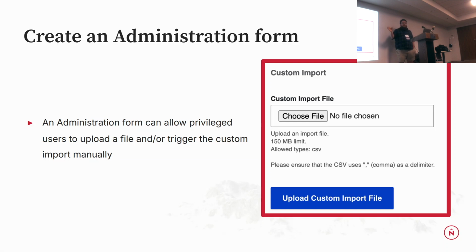And you're like, well, I don't want to wait till 2 o'clock in the afternoon. I want to run it right now because something needs to be updated. Your administrators can do that. They can click the button and magic, it runs. Or they can add a new file. Or maybe they have to edit the URL, something like that. As opposed to hard coding everything.